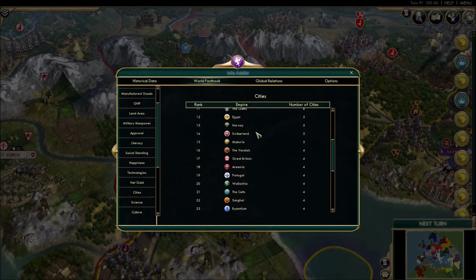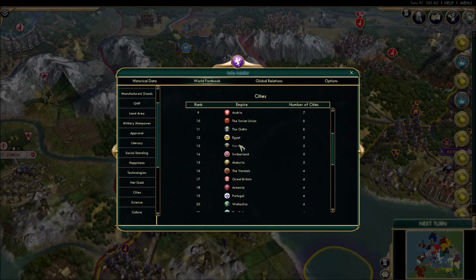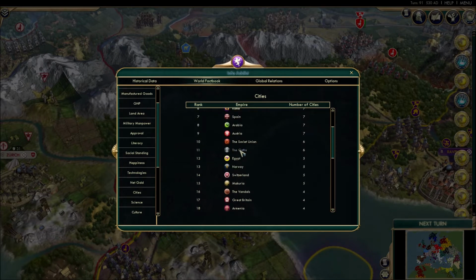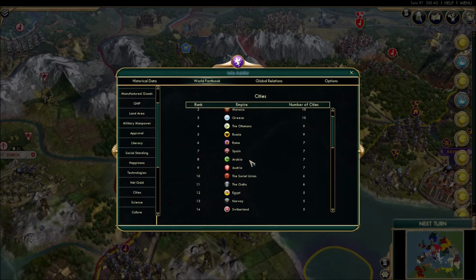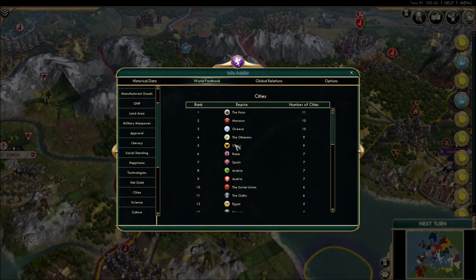Great Britain, the Vandals. 5 then for Mercurius, Switzerland, Norway, Egypt. 6 for the Goths and the Soviet Union, 7 for Austria, Arabia, Spain and Rome. Wouldn't have put Spain and Rome in that sort of category, but fair enough. You just don't really notice that they have 7 sometimes.